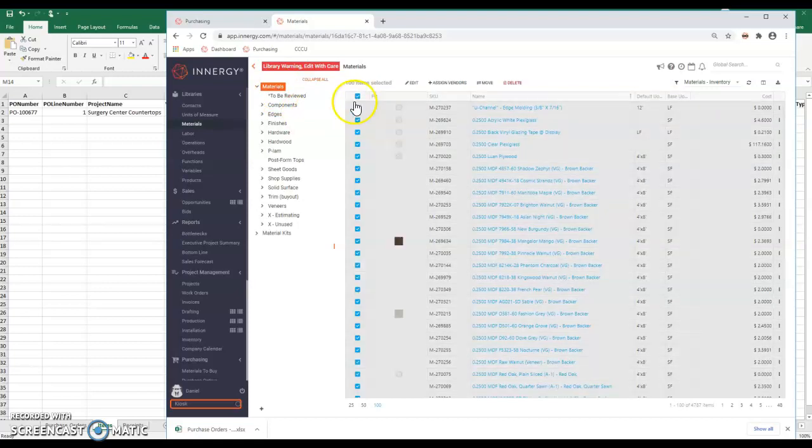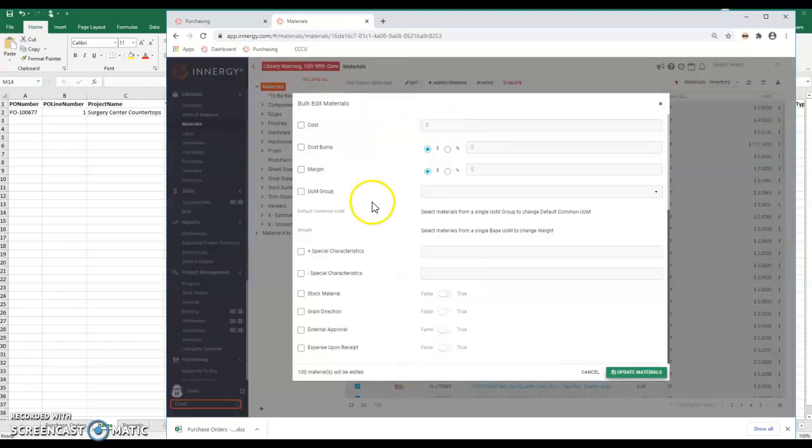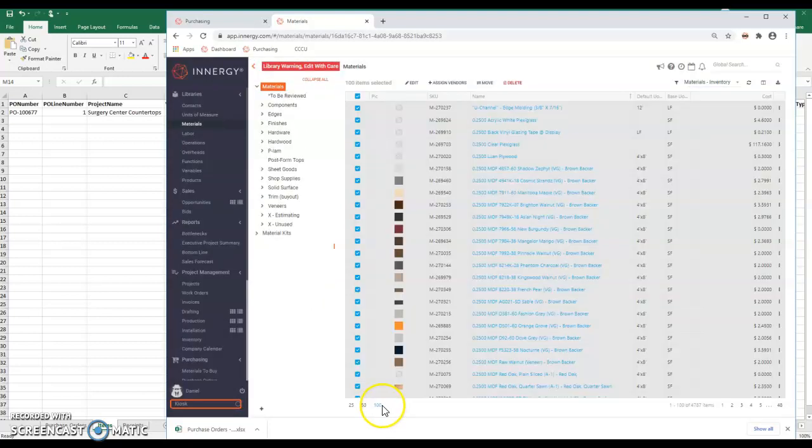The problem with that is there is a max of 100 materials that you can edit. So I would need to do that 48 times, and maybe I should just bite the bullet and do that 48 times, but I haven't. So there's where we're at.